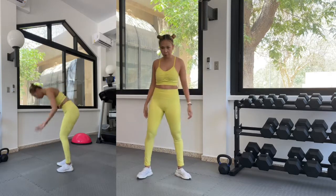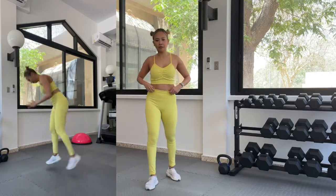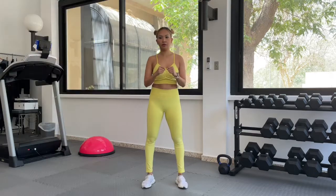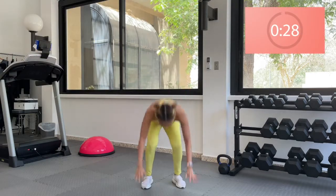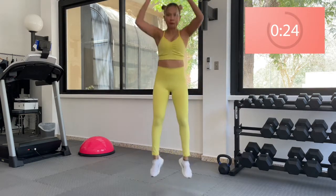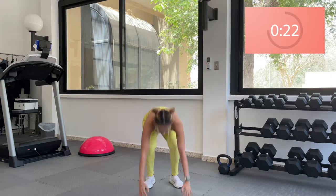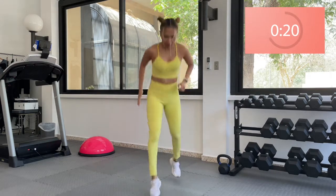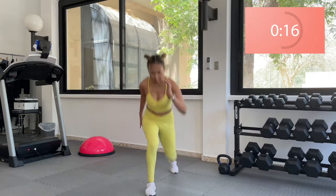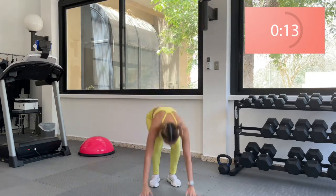Probably the hardest workout of this circuit. This is the burpee with a jump lunge. Get ready in 3, 2, 1. Hop up. Bring that knee down in your lunge, okay? I need you to think about bringing that knee down to the floor. Big hop. Bring it down. Knee to the floor, knee to the floor. Let's go. Bend that knee.